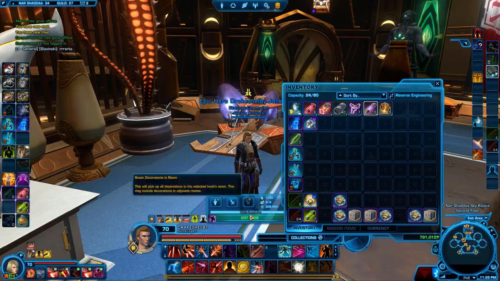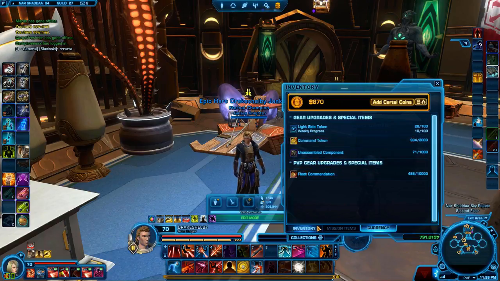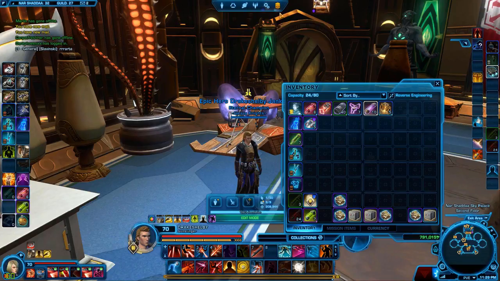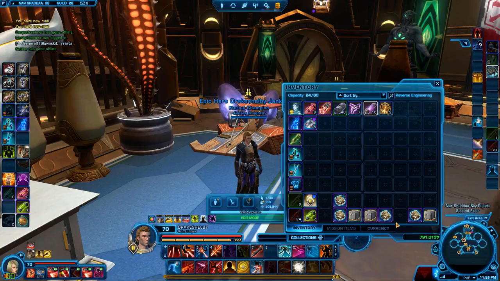So you can, in-game, with credits on the legacy track, and then with command tokens, get that 25% bonus that previously you could only get by buying in the cartel market. These are on sale now for $600 because you can get them so easily otherwise. They were on sale for the longest time for $800 for a pack of 5. So I think this is a better alternative, so that's nice.